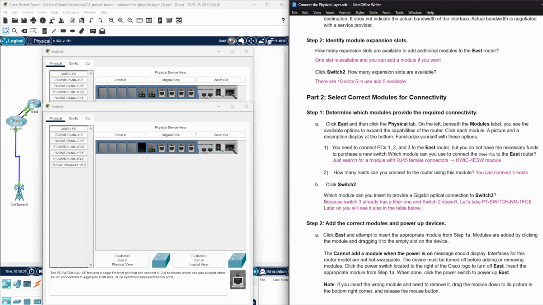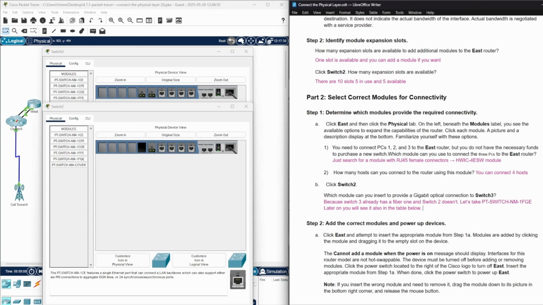A message should display: interfaces for this router module are not hot swappable. Hot swappable means you can put a module in while there is electricity in your device. But in this case, it's not hot swappable. The device must be turned off before adding or removing modules.